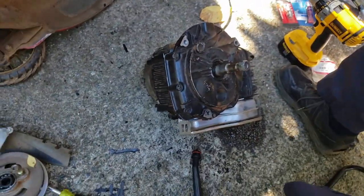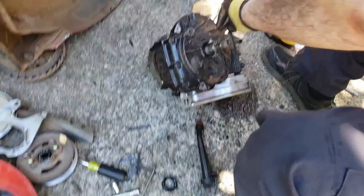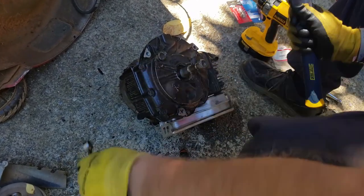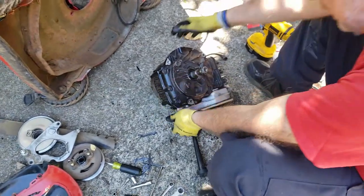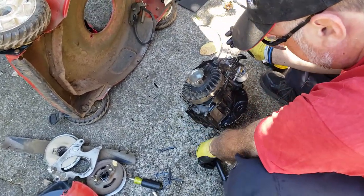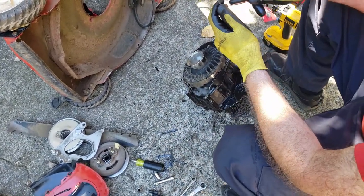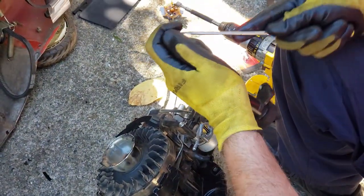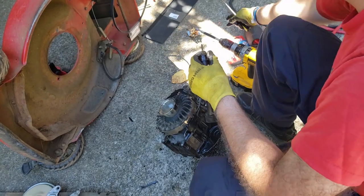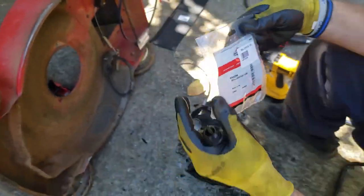Our seal here should be good. That's not big enough. Okay, this one. Alright, perfect. Now, the other maintenance thing we're going to do is change this O-ring right here for the dipstick tube. Again, if yours is okay, you don't necessarily need to do this. It's one of those changes of opportunity. It's still pretty flexible, but I'm going to go ahead and change it anyway since I have it apart. There's a part number for that right there.